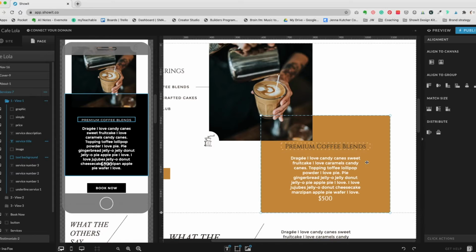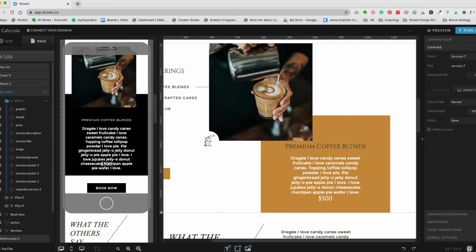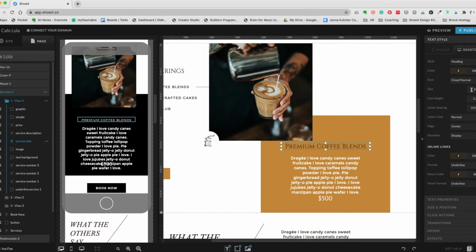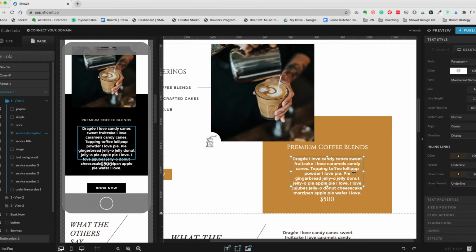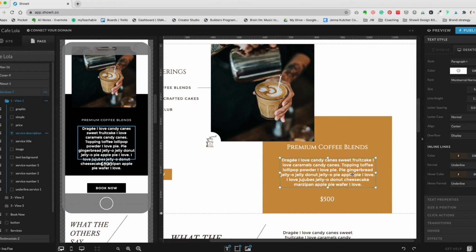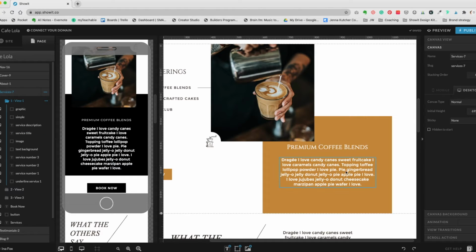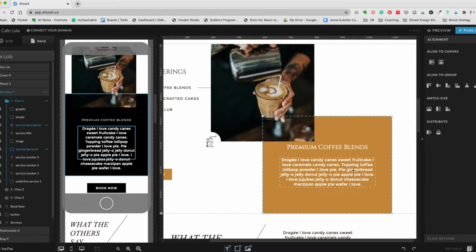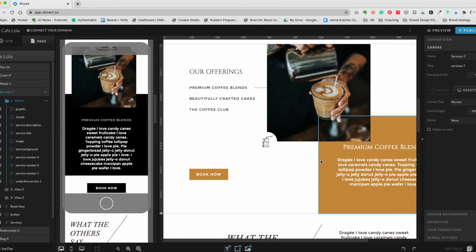So let's just do that, and we change the color to white, which is perfect, and make the text box slightly larger. So remove the price because we don't need the price there. So this is the first canvas in desktop.